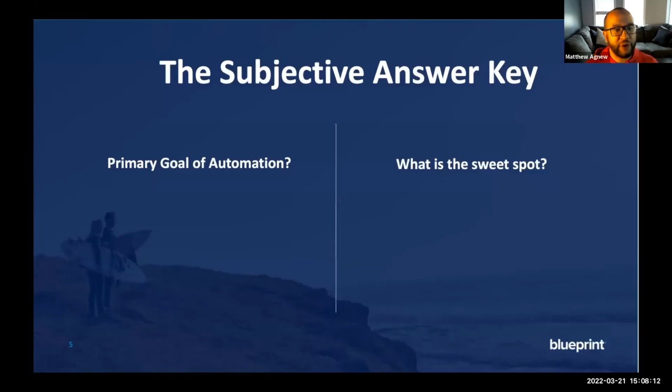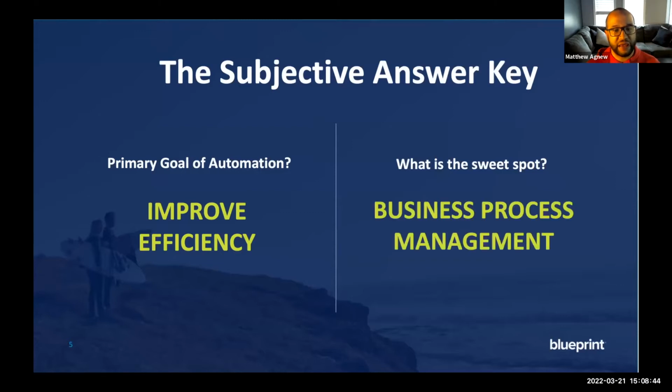So let's take a look at our answers here. So the primary goal of automation, and again, this is subjective. There's really any of these answers could be correct, but this is based on our experience and what we see. And really, if you think about what Matt said, it really is all about improving efficiency, right? It's about, and with improving efficiency, that really covers the entire gamut and is really the primary reason we want to automate our process in the first place. We want to do what we're doing right now better and faster, right? Smarter. And then when we go back to those bubbles that we had in there and thinking about the sweet spot, it's not automation, it's business process management.